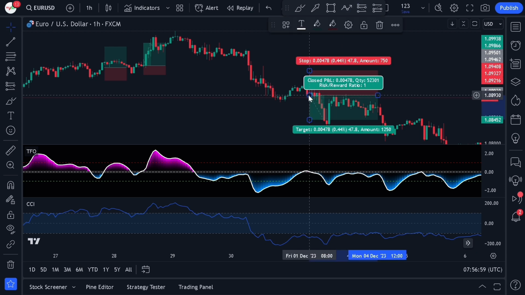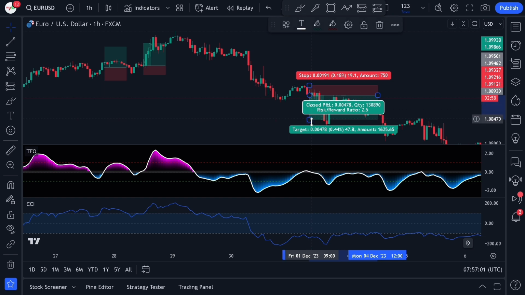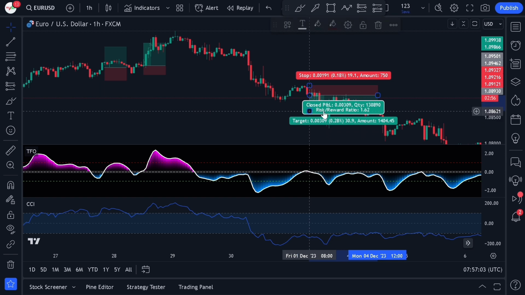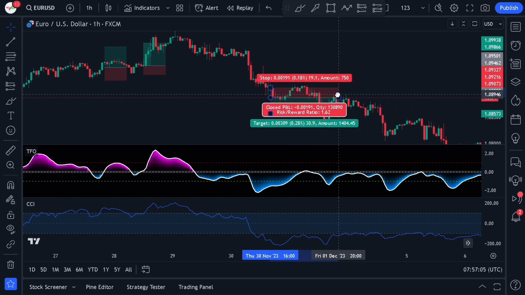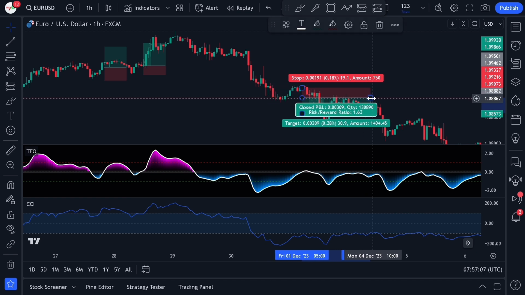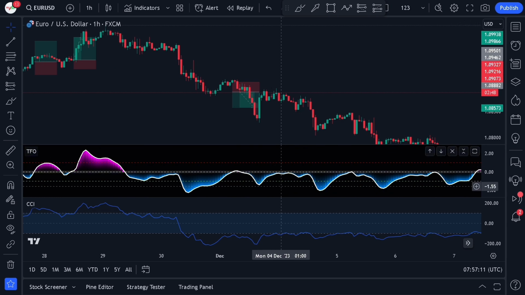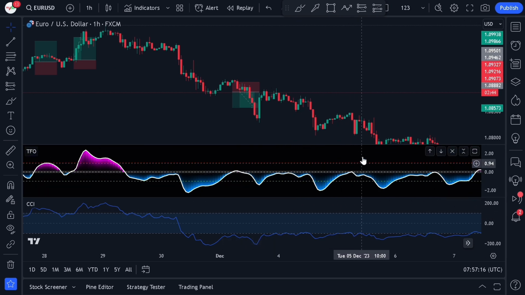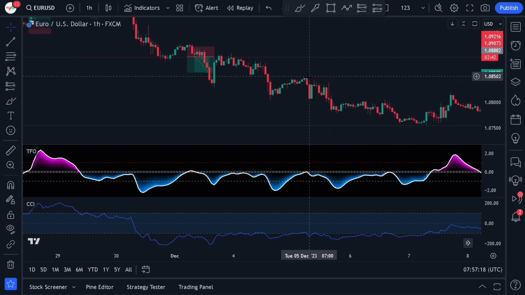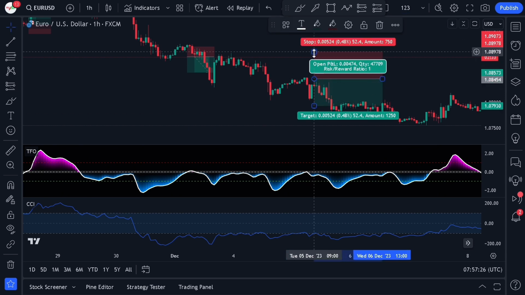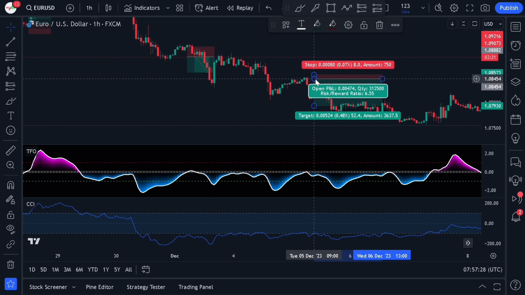We can enter a short position at this point where this new candle is opened, with the stop loss above the previous swing high. And as you can see, it's a profitable trade where the price declined down to this point. Another short position signal we had here where the indicator reached the center line, and again went down. CCI is still below the center line, so the sell signal is confirmed, and we could enter a short position here at this point where the new candle was opened, and we continue like this.